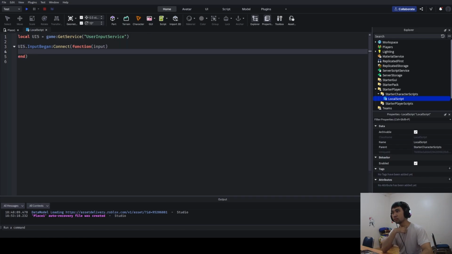We're going to say if input.KeyCode equals Enum.KeyCode.R.